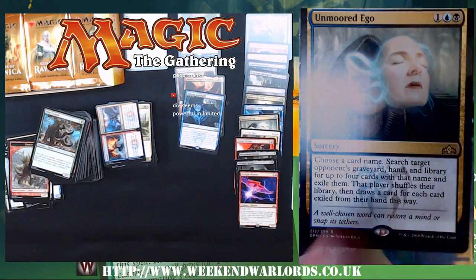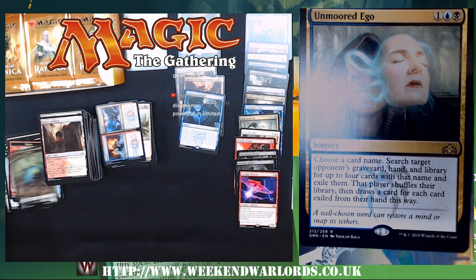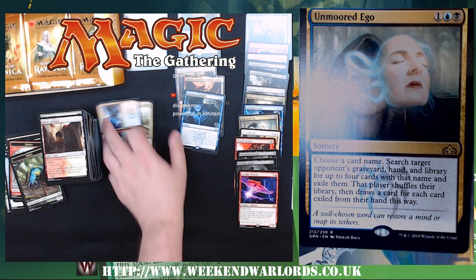Another Unmoored Ego. So Unmoored Ego, once again, is a 3 mana sorcery. It lets you search your opponent's library for 3 cards and get rid of them. For 4 cards. You name a card, you can search your opponent's library for 4 cards. So quite good against those decks that are trying to win with Approach of the Second Sun or similar things. So that's quite cool. But then Approach is not in the format anymore, is it?